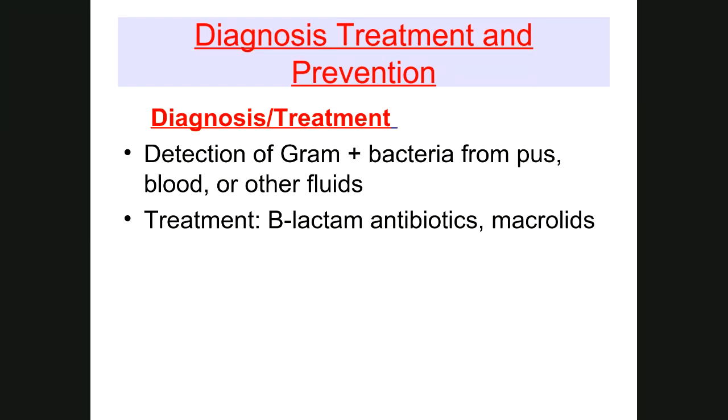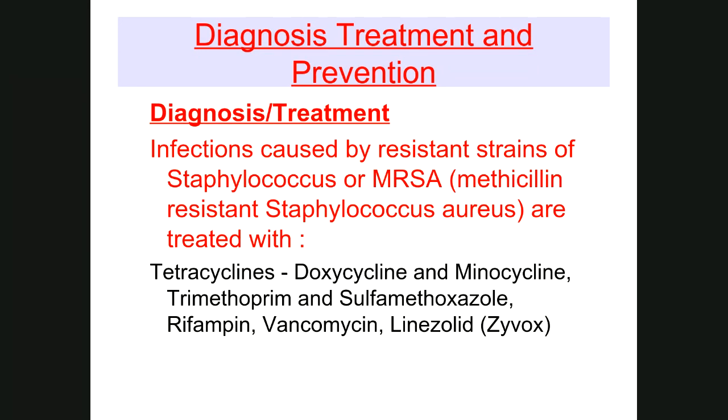Okay, so as far as diagnosis and treatment, the best way to diagnose it is to try to grow the organism from a skin culture, from a wound culture, from a blood culture, depending on the kind of infection the organism is causing. One of the problems that we have with the Staph aureus, and this is a very, very serious problem, is that we have many, many strains, and we have even more strains every year, that are becoming resistant to antibiotics. Staphylococcus is right now completely resistant to all forms of penicillin. We have to use other types of antibiotics to treat Staph aureus.